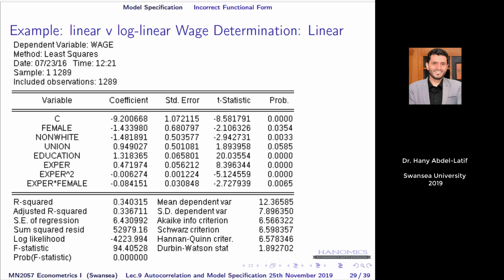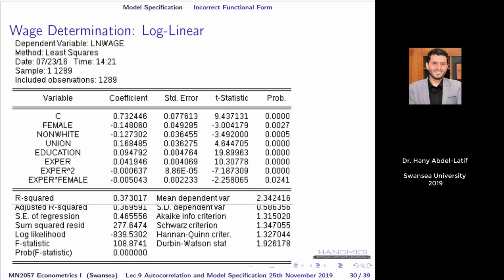What we're talking about here is variables. Okay, so the log is attached to the variable, not to the parameter. When I say log-lin, I'm talking about the variables, not the parameters. The parameters are linear, and that's why we use OLS. So in this case I'm comparing linear and log-linear models. In this slide, you will see wage against the other variables. This is a lin-lin or linear model. Against this one, which is log-linear, so wage here, the dependent variable, is in the log form.